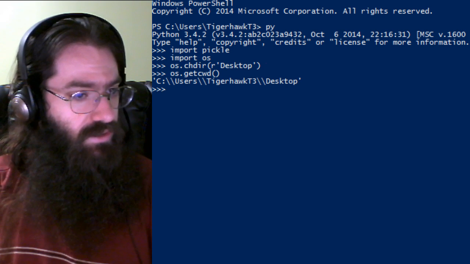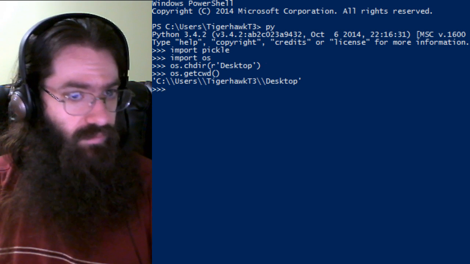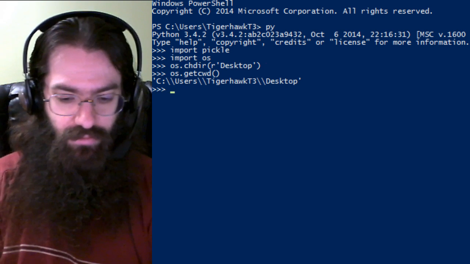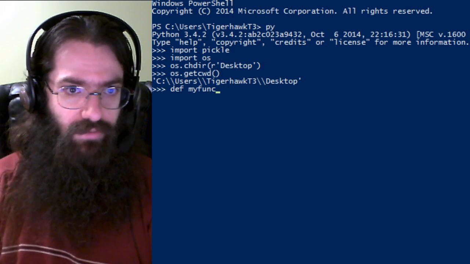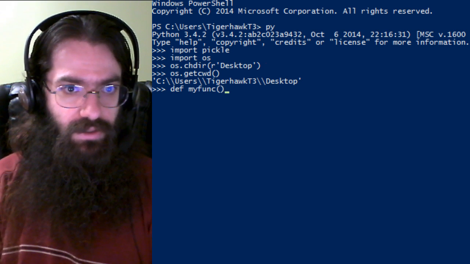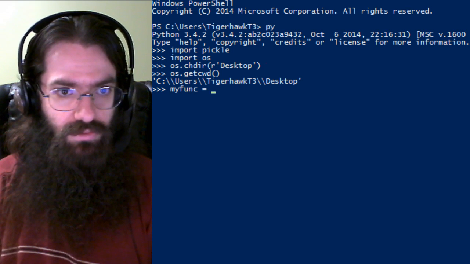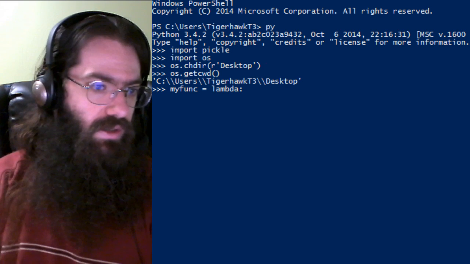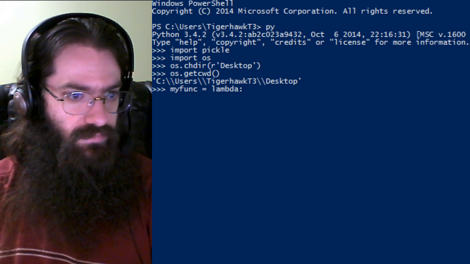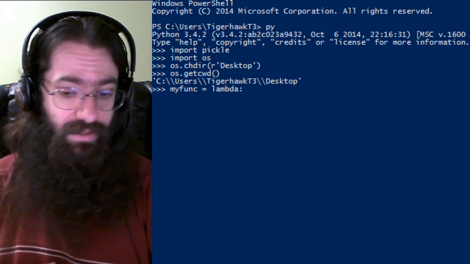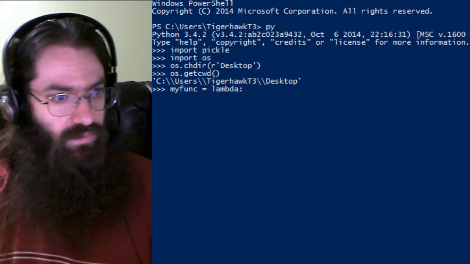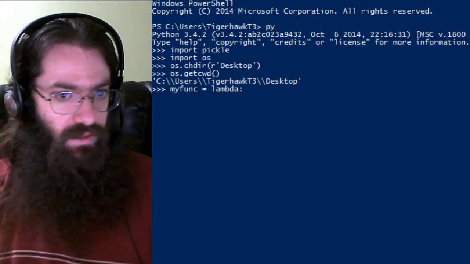Functions defined at the top level of a module, but you have to have an explicit def my function something instead of just my func equals lambda whatever, right? Because every lambda function has the same name, and that name is lambda. So it doesn't really deal with those properly.